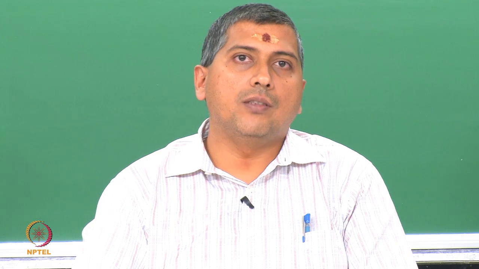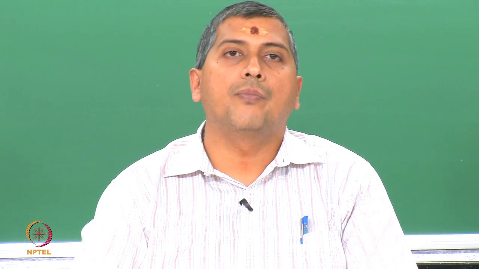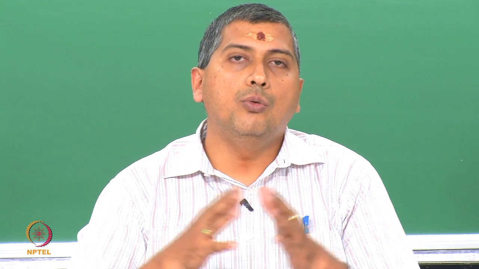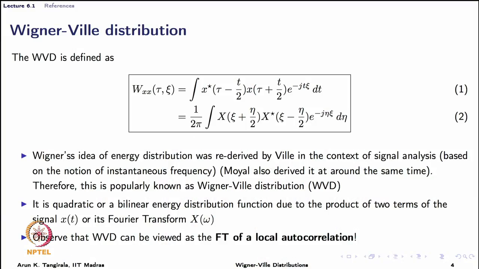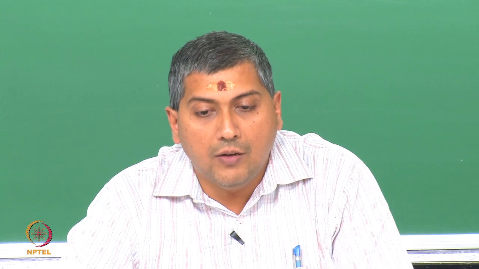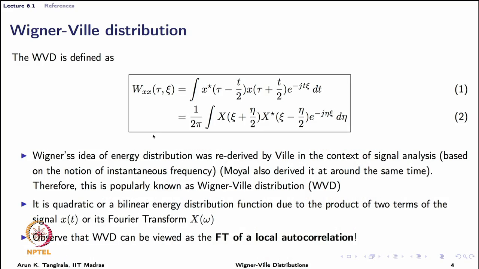Now, early on when we talked about time frequency analysis and basis functions and so on, we said there are two classes of basis functions, fixed basis and adaptive basis, for the purpose of signal analysis. Although Wigner-Ville distribution does not really involve a transform, sometimes it is argued that there is a transform of the signal involved. So, let us do a change of variable here: set tau plus t by 2 as some other dummy variable t prime.